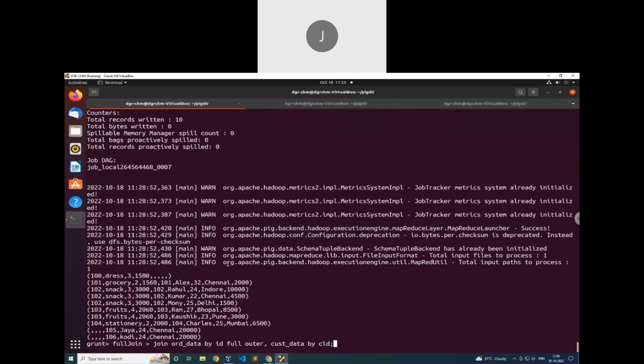Okay, so joins you can use to join two relations. Co-groups you can also use to combine two relations and group them by a particular city or a particular field. Likewise you can work. See, from this you can see working on structured data using Pig is very good. That was one of the advantages also. These kinds of joins you cannot put easily on video files or images. That's why it is told like that.